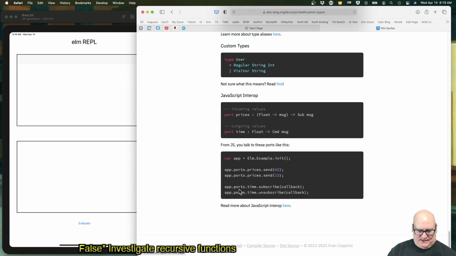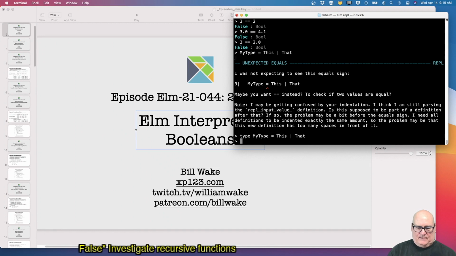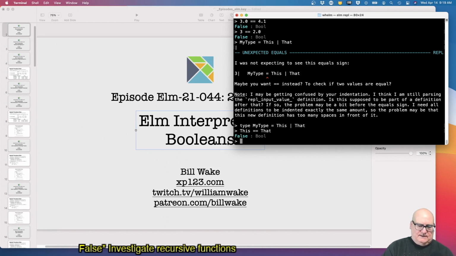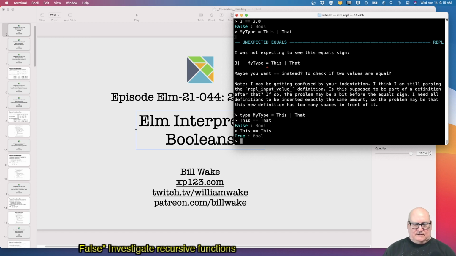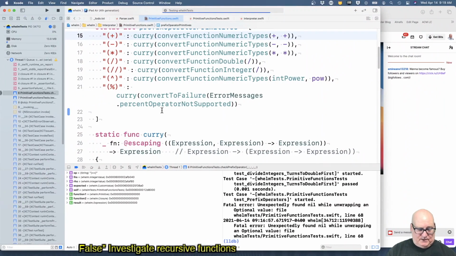Type alias, custom types. Oh, type. Okay. Type my type equals this or that. Now, can I say this equals that? Yeah. And hopefully this equals this. Yes. Okay. So we're supposed to be pretty flexible on this equality thing.